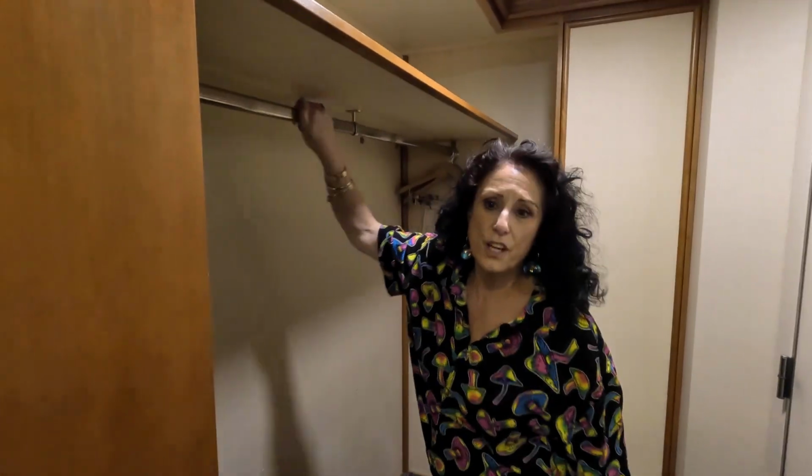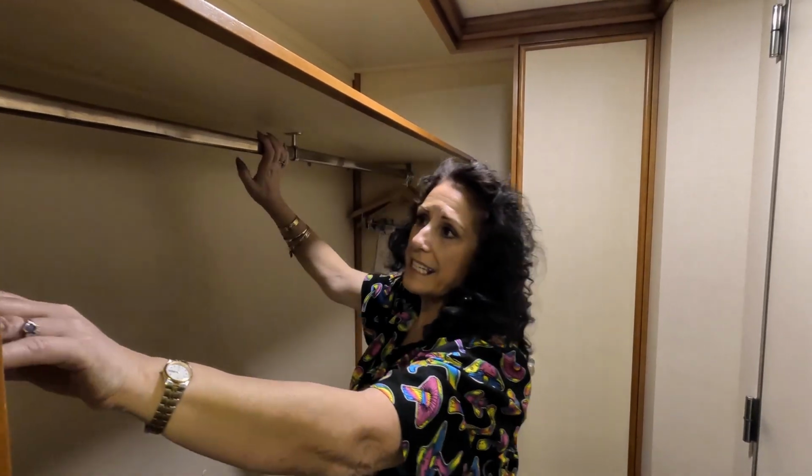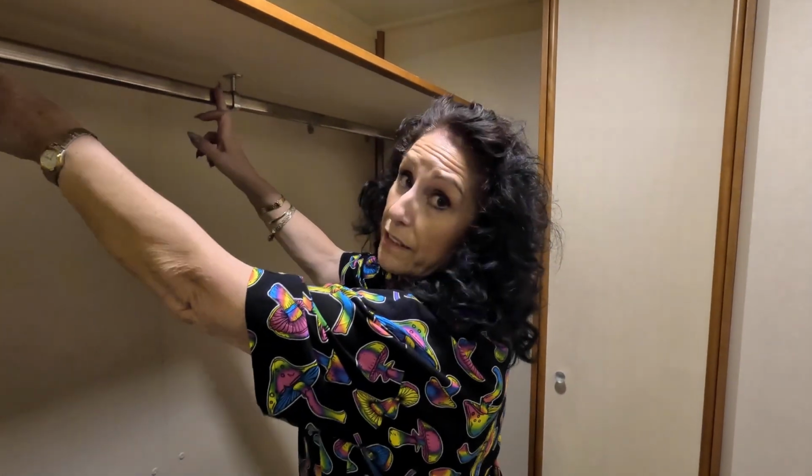And the wardrobe, because it's an open wardrobe, it's huge. Look at this. How much space do you need? Plenty of hangers here. If you were on for a much longer cruise, you might need a few more, and they'll certainly bring more for you. There are so many things you can now buy, either at places like Kmart or online, that you can hang up on these rails, like shoe hangers and organisers. So having these open wardrobes rather than the little wardrobes with doors, where you're restricted on rail space, is a bonus for things like that.